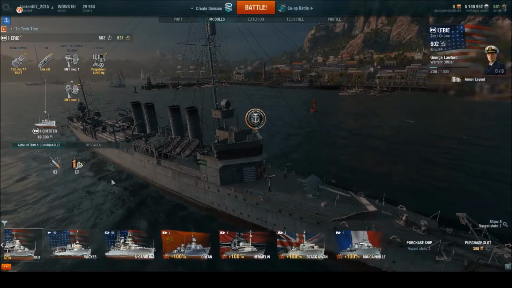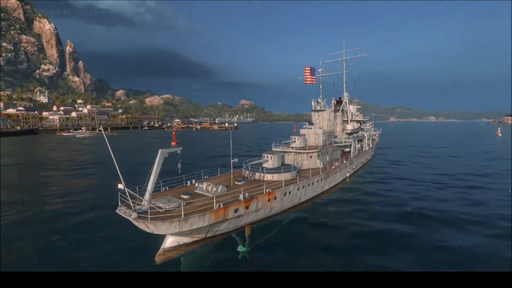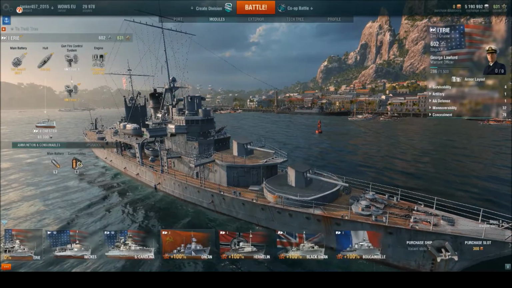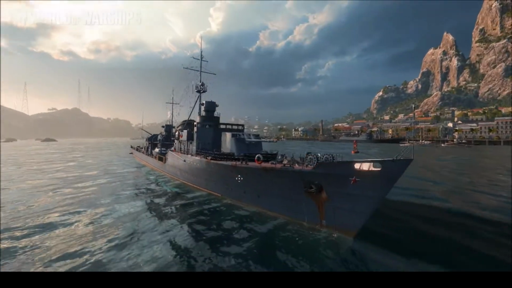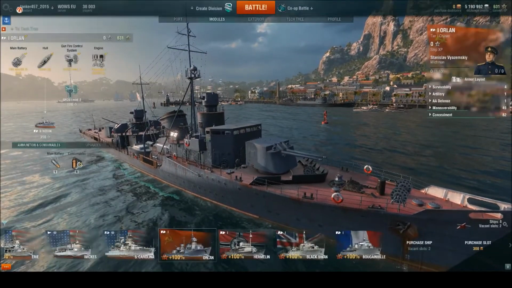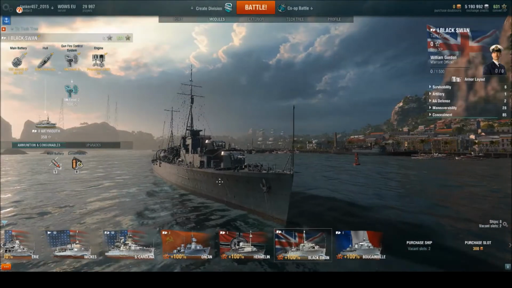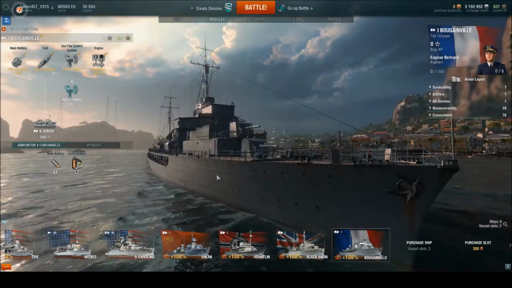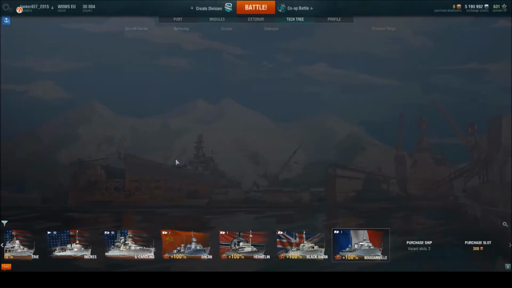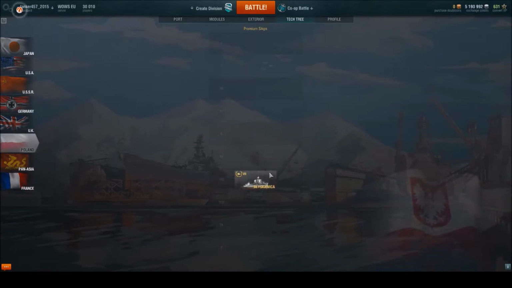So you have many countries. You have American, this is the Tier 1 American cruiser. You have China. Germany, I'm not a big fan of the Germans. You've got the Brits, and you have the French. You also have the Japanese, I want to show something to you. Oh, you got Poland now. It's probably one premium.